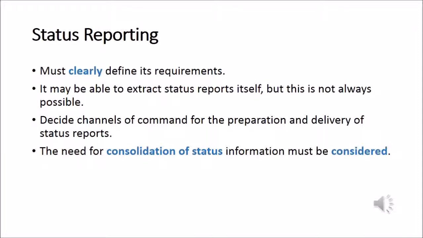Next, status reporting. The company must clearly define its requirements for subcontractor status reporting. It may be advantageous for the company to be able to extract status reports itself, but this is not always possible. Channels of command should be designed for preparation and delivery of status reports. Moreover, the need for consolidation of status information must be considered.